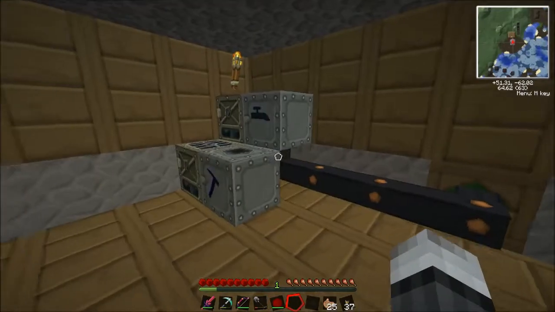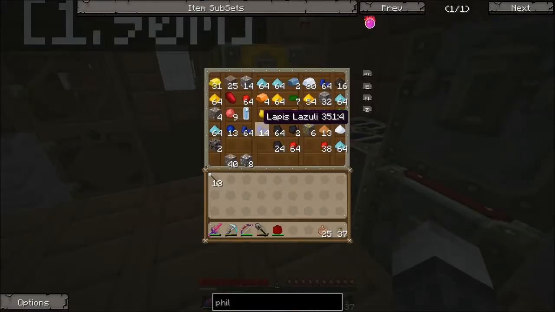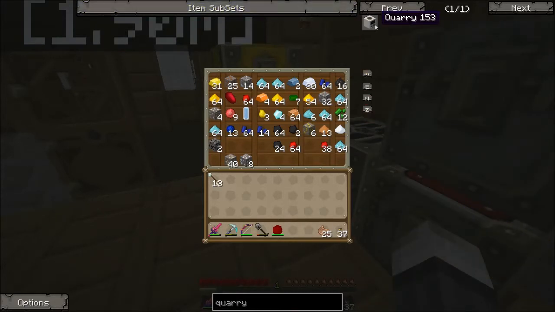Right, anyway. What I was planning on doing is actually just put this copper away. The tungsten, I'm not really sure what I can use it for. I was going to make a philosopher's stone, but we don't really need a philosopher's stone. So, let's just try and figure out how to make one of these things. I want to make a quarry.